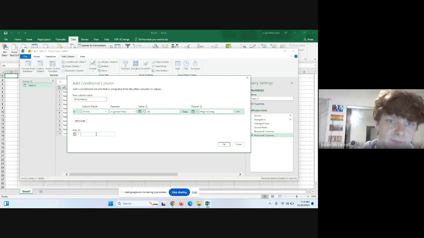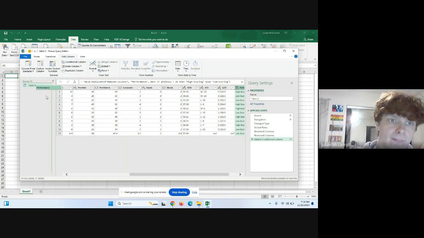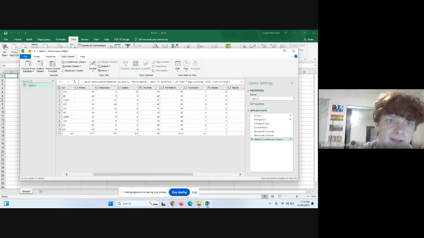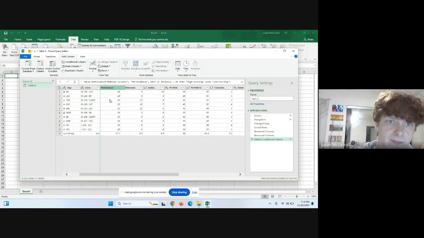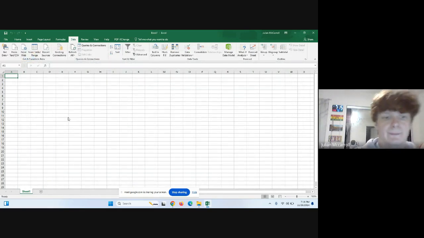And then if it was below 28, then it's going to be a low scoring game. And then I'm going to want to access this data, so I'm going to have it near his score. And then after I complete that, I'm going to close and load the data.